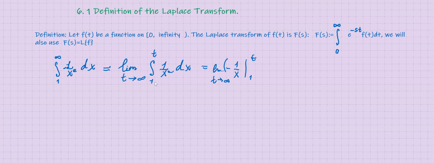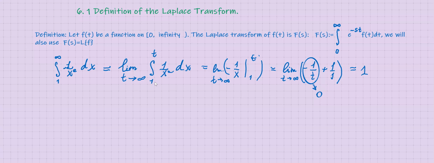Sorry, my pen is not perfect. So I'm just going to do it very quickly. Everyone understands that this is the antiderivative of 1 over x squared, right? So I'm going to do the substitution. So it's negative 1 over t plus 1 over 1. That's just a little review of how we deal with improper integrals. And when we calculate the limit as t goes to infinity, this term will go to 0. And we are going to have our integral equal to 1.